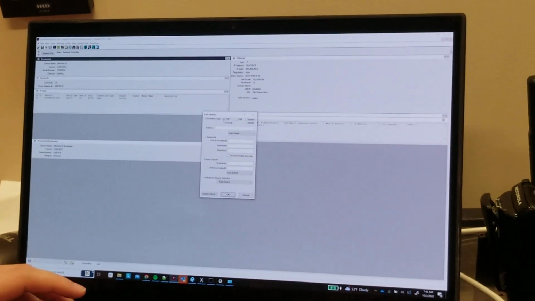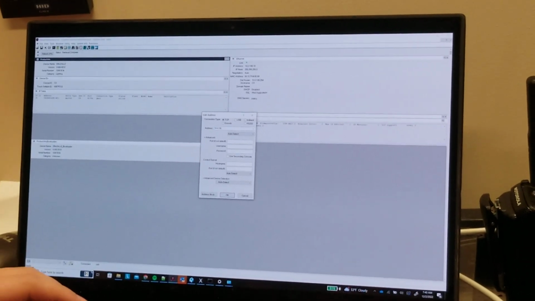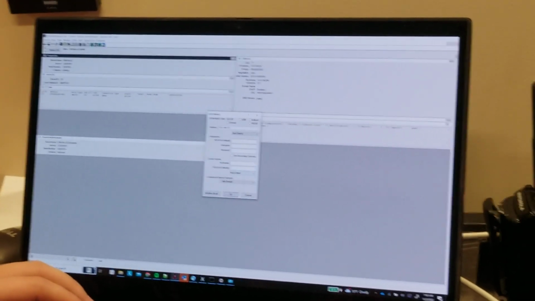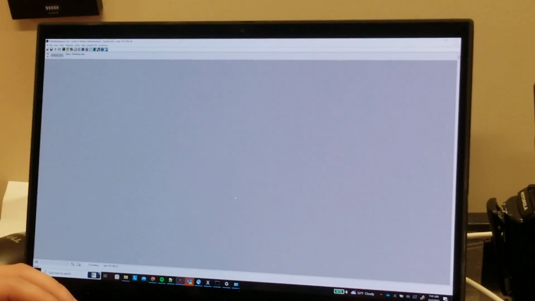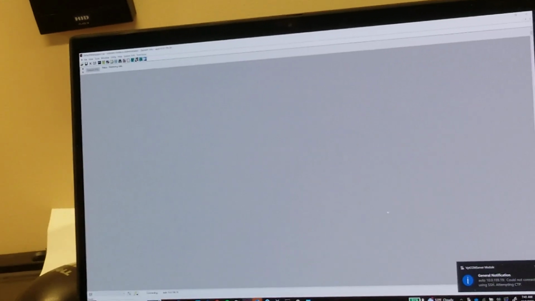But I should just be able to connect to it, ideally over the Ethernet. So that was the IP address. I got it from that device info. We're going to try connecting into it, and if it doesn't work here, I'll try connecting into it via device discovery. Then it could be on my end. It looks like it might be on my end, because it's not talking here as well.